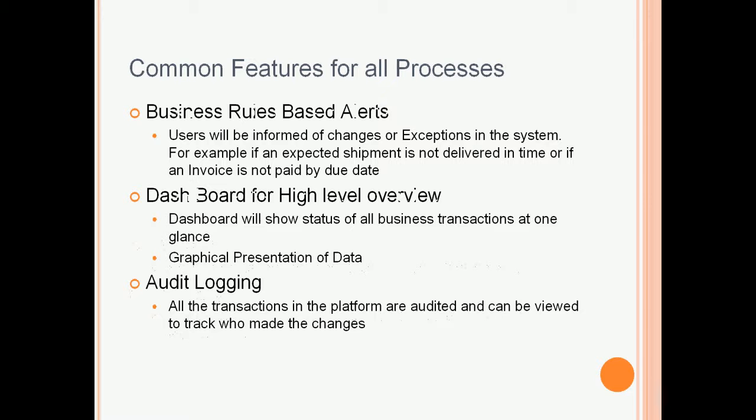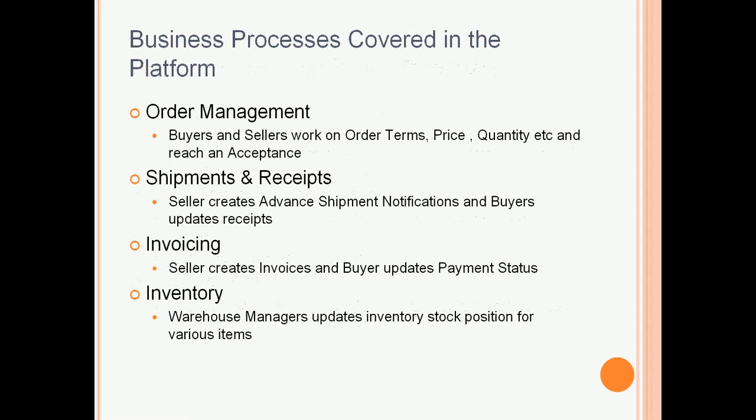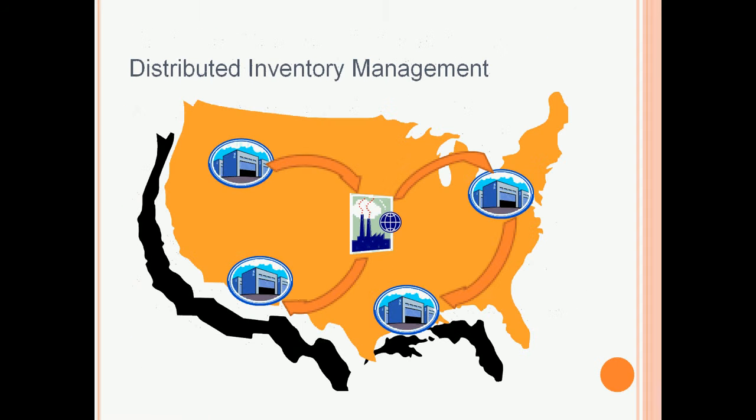exceptions. And the system provides a dashboard for a high level overview of the various business processes going on in the system, and a graphical presentation of data. And the system has audit logging, where all the transactions in the platform are audited and can be viewed to track who made the changes or when the changes were made. So these are most of the features.